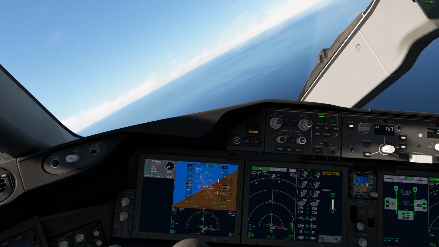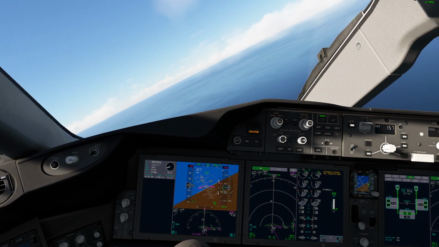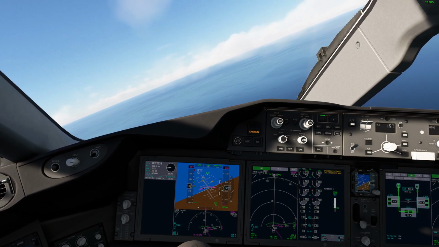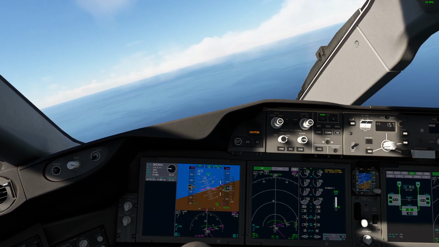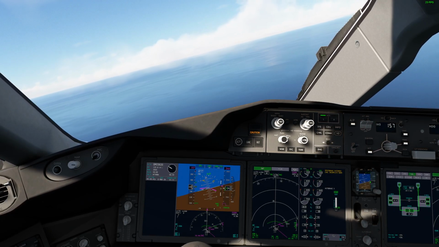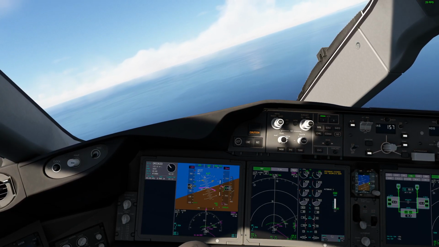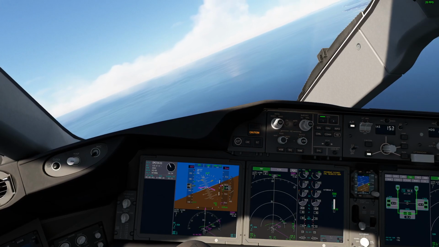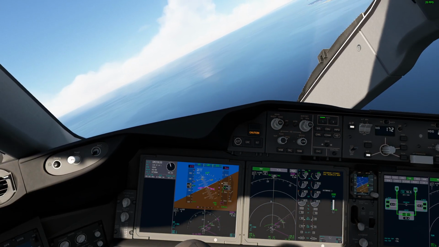And the localizer side slope is coming alive. And we've captured.